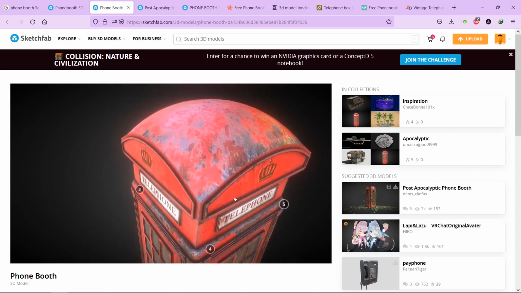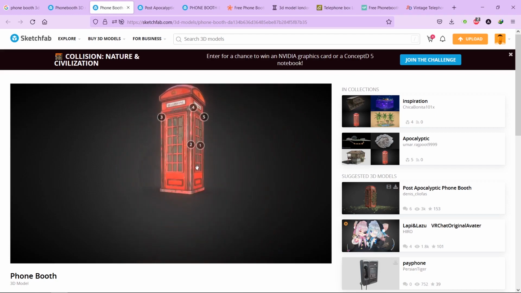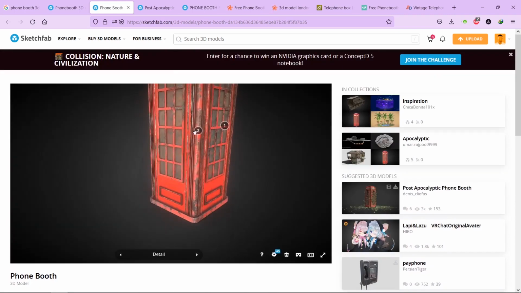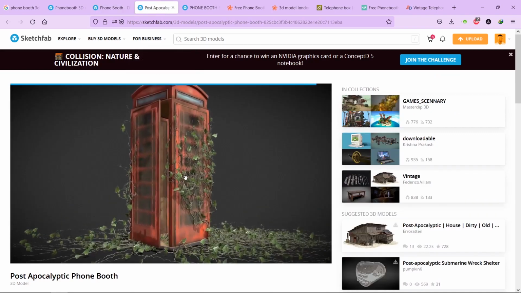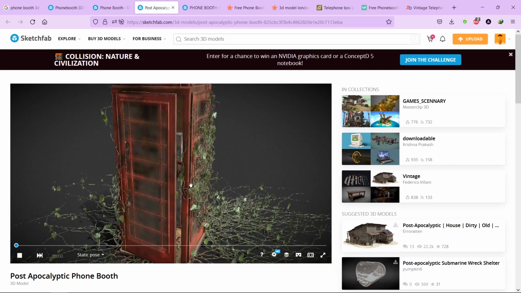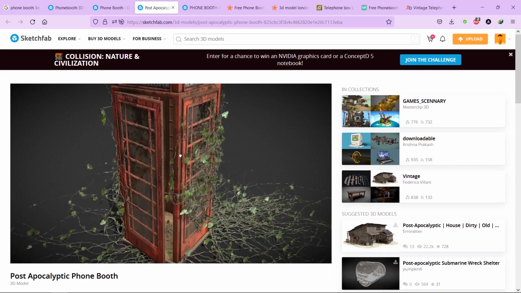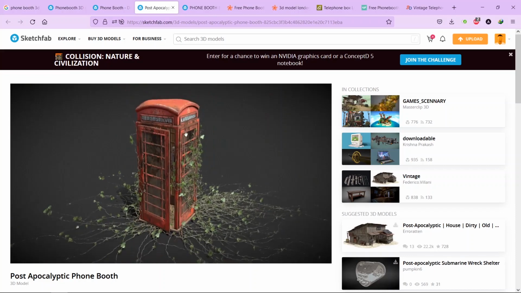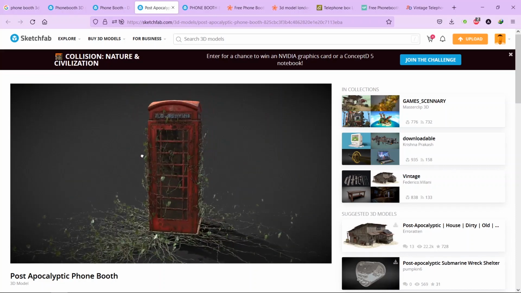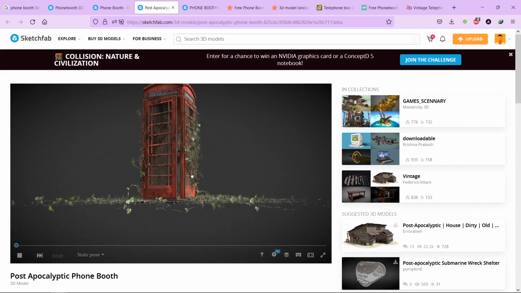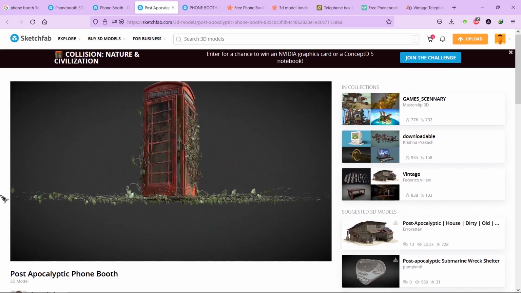I like the creativity on this. Yeah, can we download this? Yeah, we can download this as well. Might end up downloading this post-apocalyptic world. This one is open. This one looks more like a 3D scan. It's actually got an inside. This is post-apocalyptic and it does look really good, but then again we don't want this to be post-apocalyptic. We're going to be in New York City time, but if you do intend to make a scene, maybe this could help you instead. And this is also downloadable.